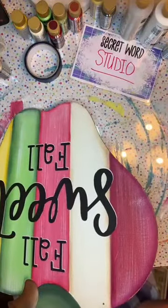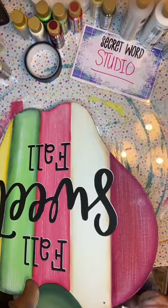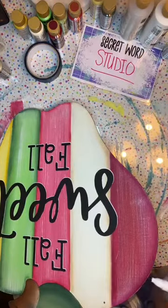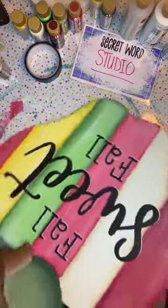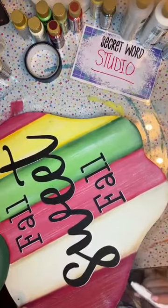All right, so there we go. That is painted. The only thing we've got to do is add the wire. Now, you can seal it before you add wire or you can seal it after the wire. The wire is not going to get in the way, okay? So just for demonstration purposes, we're going to go ahead and add the wire.